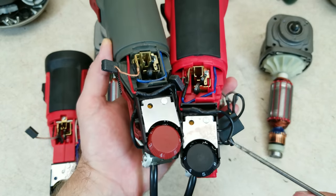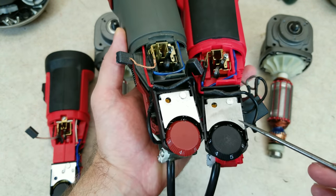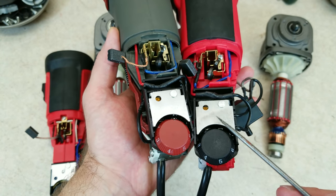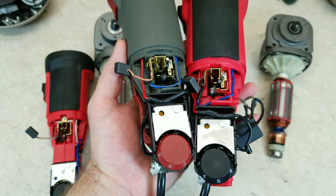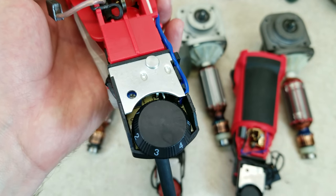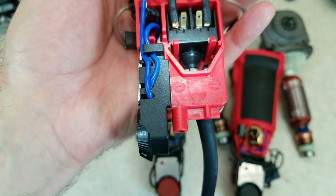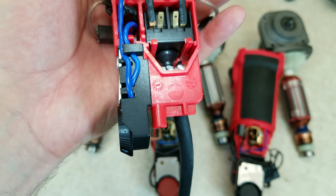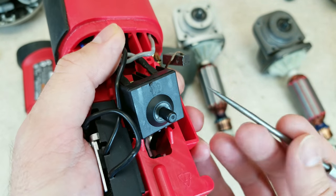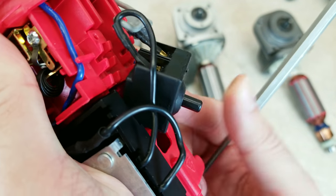Right off the bat we see some differences. If you look inside the speed adjustment on the old one and the 64529, you can see it's all black in there — that's because they coated the internals with epoxy, which helps keep out moisture and contamination and reinforces everything so it's less likely to be damaged by vibration. On the 64528, you can see it's not black inside because they skipped that step. On all three polishers they use a no-name Chinese switch. On the 64528 there's a boot on the switch to keep out contamination; on the 64529, there's no boot but there's a rubbery seal doing the same job.